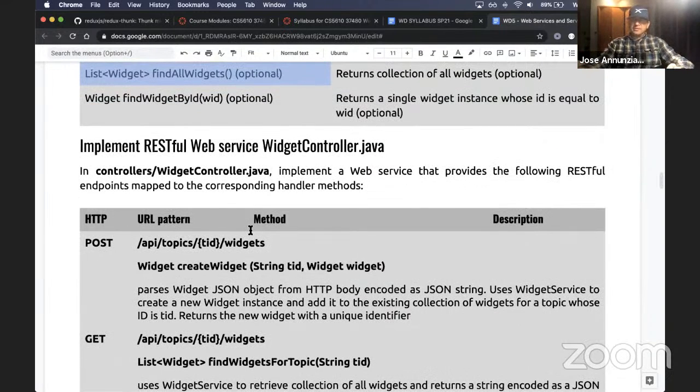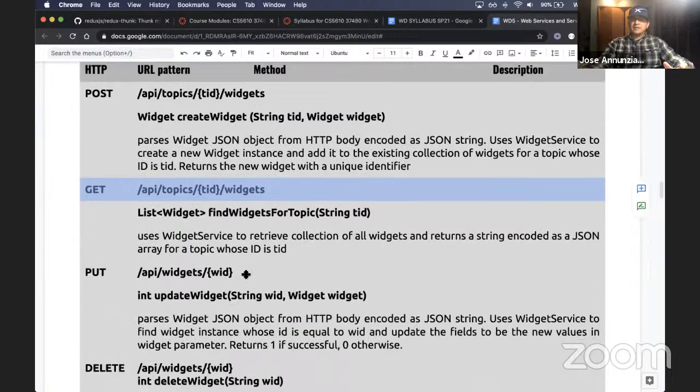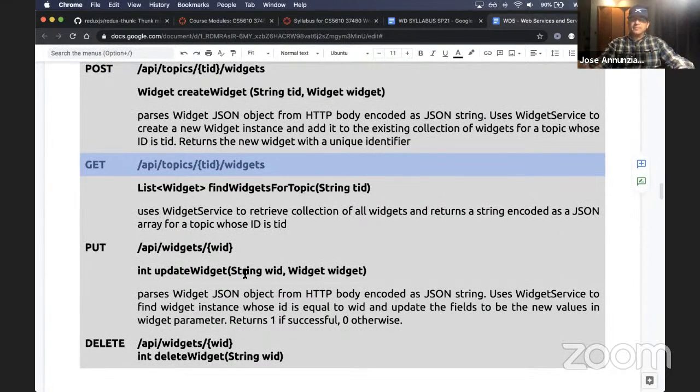Once we have the service that can create and manipulate the data model, it needs to be made available through a web interface, so that a UI implemented using React or Angular or Vue or whatnot could use this web API to interact with this middle tier that has access to the data. So we'll learn how to expose our data model through a set of HTTP URLs, an API that clients can use to interact with our data model. And we'll follow the RESTful service design pattern, where if we're creating new data, we use POST. If we're retrieving data, we use GET, PUT for update, and DELETE for removal.